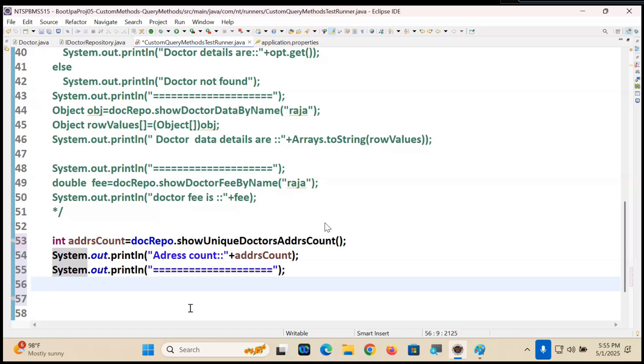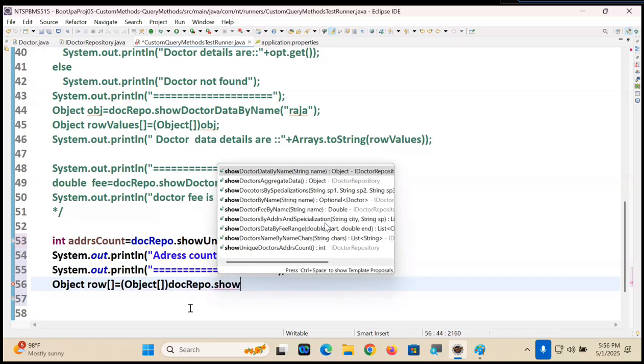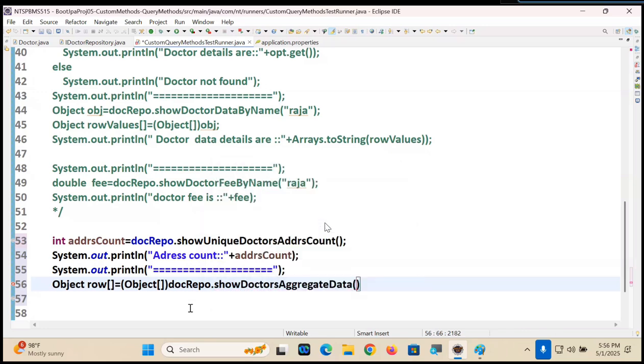Yeah, multiple aggregate results. Okay, down. Object row array. Here is what? Object array of the doc repo dot show doctors aggregate data. Fine. So we have this one. Here we have to get each one.